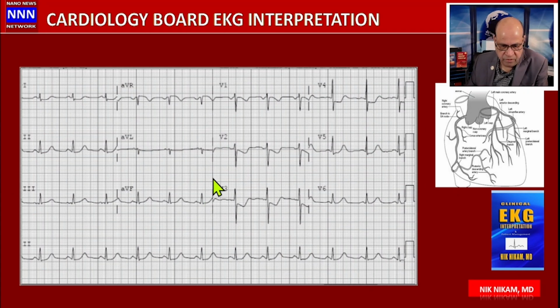Here is an example of some loss of R waves, ST depression, and T wave, which is biphasic in leads 2, 3, and 4. So this is an anteroseptal subendocardial ischemia or infarction. If troponin is elevated, it is subendocardial infarction. If it's not associated with elevated troponins, it is considered as subendocardial ischemia. Whereas T wave inversion is suggestive of just left ventricular ischemia.